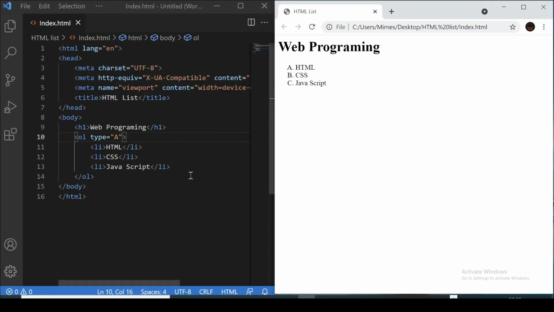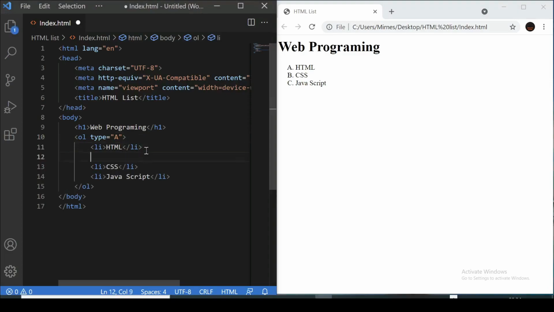If we need to have a nested list inside another list, let's say we want to have a sublist for the first list item, HTML, we can add a list in the same way. So here we can add OL tags. And again, we need to add list items.